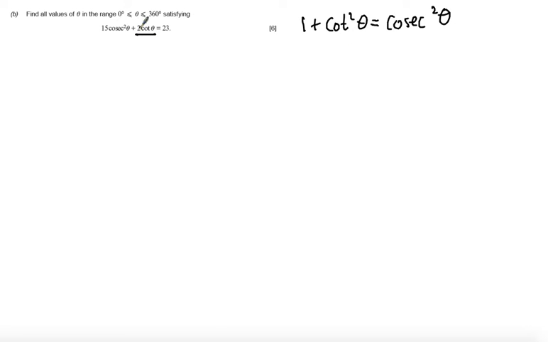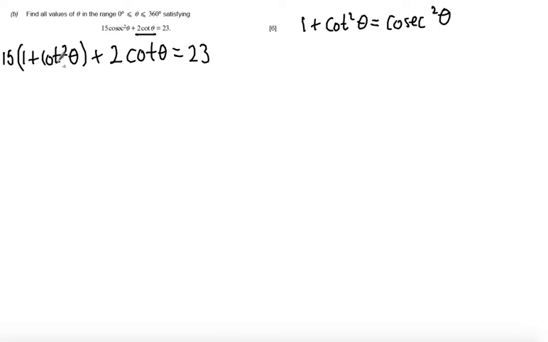So now I'm going to substitute cosec squared theta for 1 plus cot squared theta. Make sure you show the full substitution. So 15 times 1 plus cot squared theta. Don't be tempted to expand that first of all. Let's just make this coefficient a little bit clearer. So don't be tempted to expand it in one step. Show the substitution fully first of all, and then start to expand and rearrange.